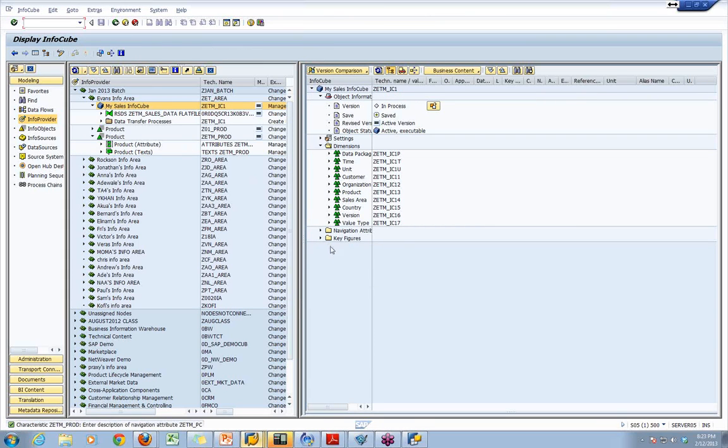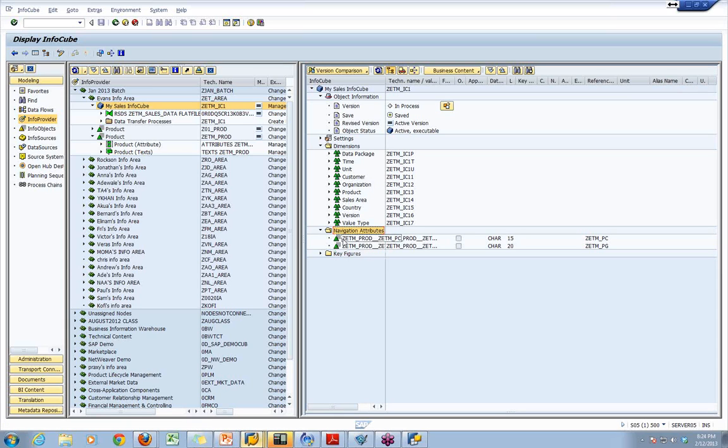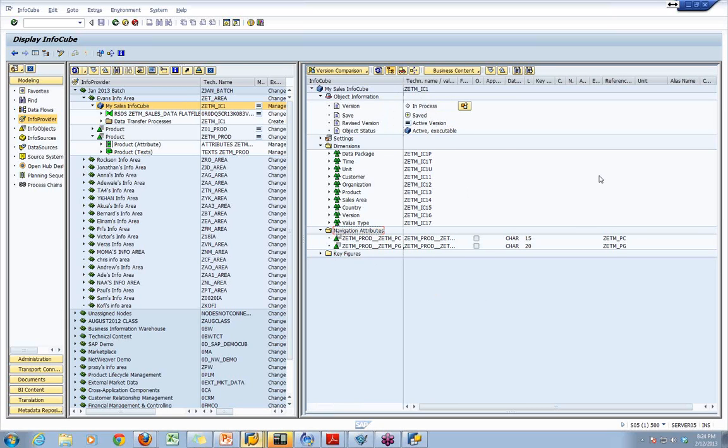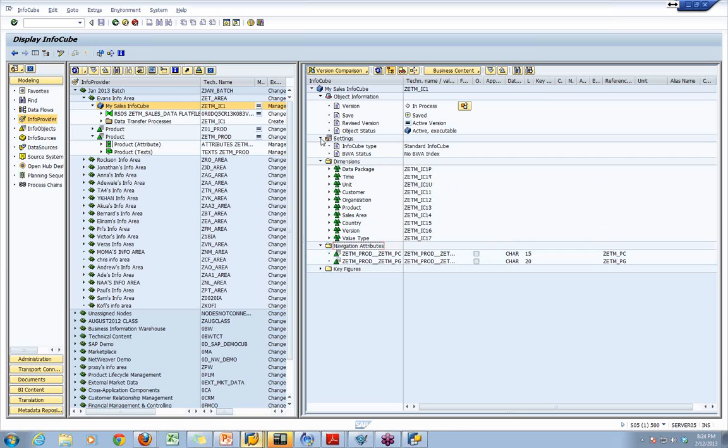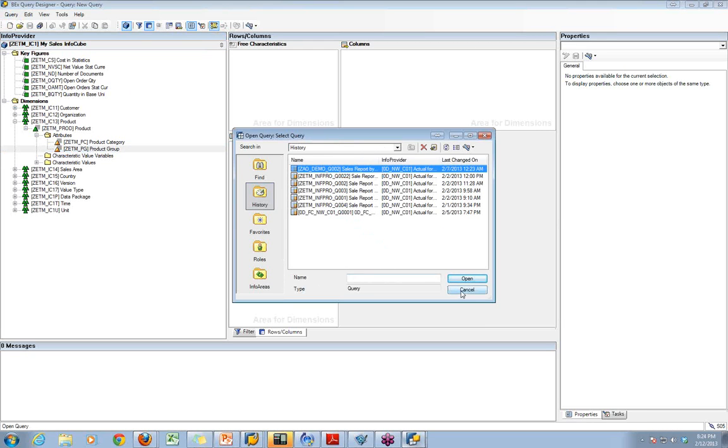Here we have all these. So basically, whenever there is an attribute that becomes navigational, you actually see them up over here. Okay, so that is the first step. What I would like to do is to go back in there again and check and be sure that it is actually set as navigational. Otherwise, we'll have to come back and take a look at it again.